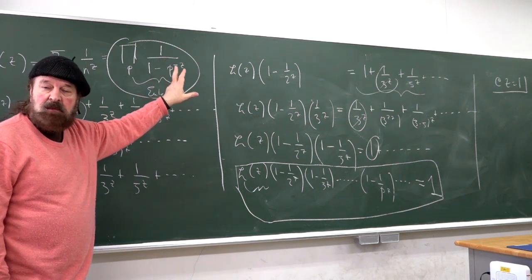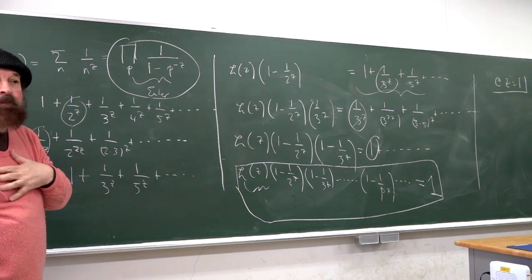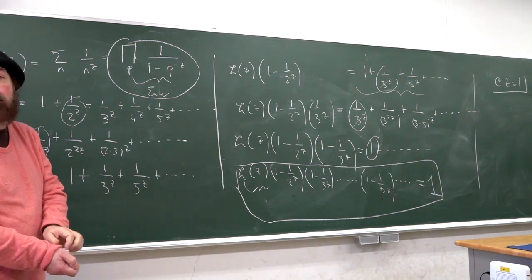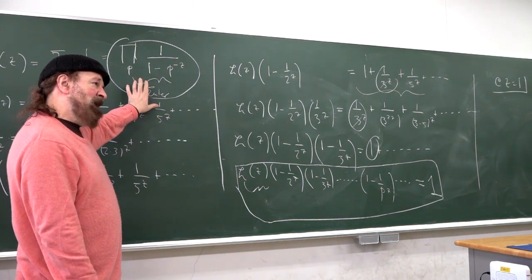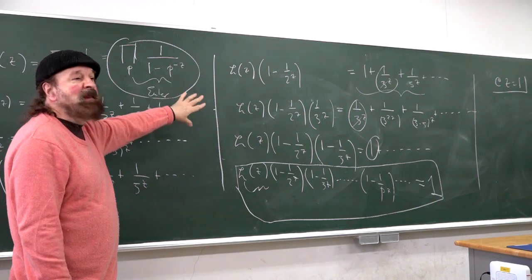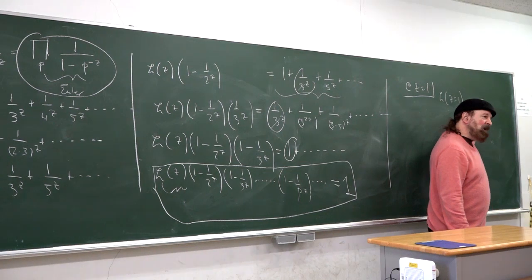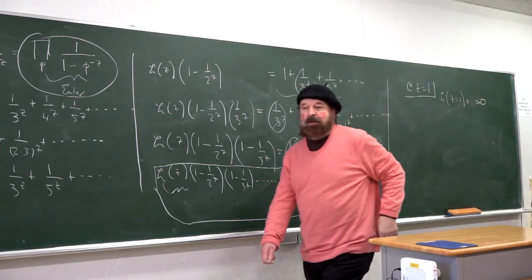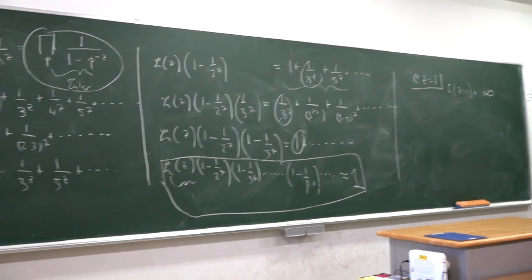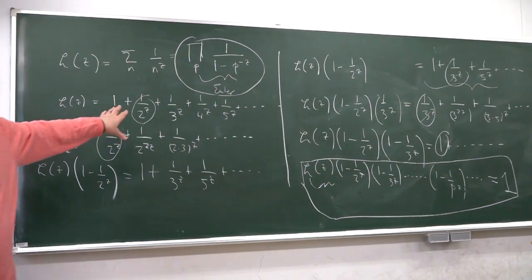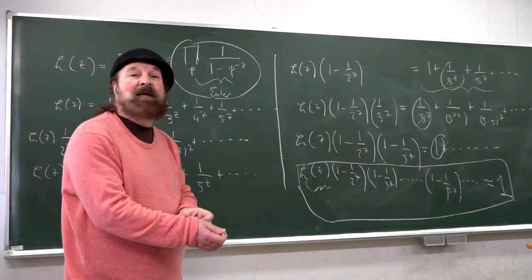So if the number of primes was finite, the product of a finite number of factors will never give you an infinite number. Because the product of a finite number of factors will give you a finite number, there is no way you can get an infinity here. So in order to get an infinity, you need to have an infinite number of factors, which means that you have to have an infinite number of primes. So this is a very natural way to show why the number of primes has to be infinite.